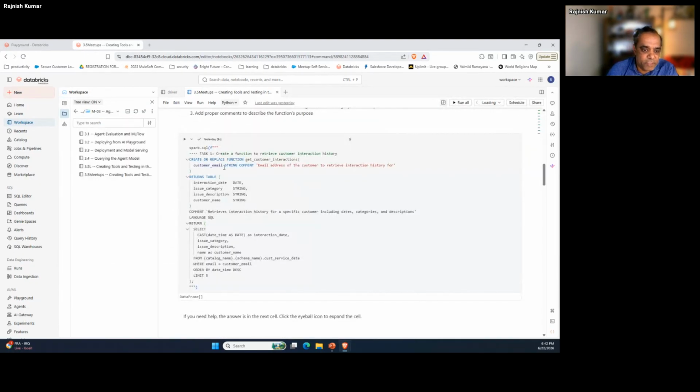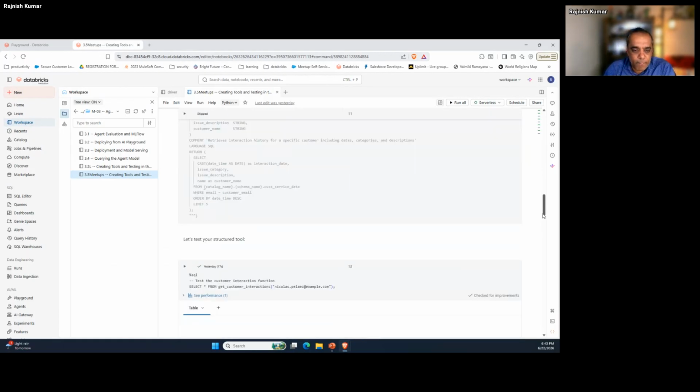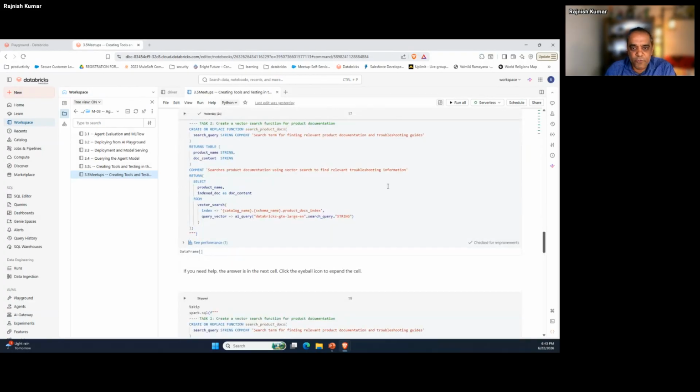So this is a function. It's a very simple function. If you're familiar, there is get customer interaction and a couple of search product doc functions, where you are searching based on your indexes. Basically, a function focuses only on what you are looking for with your AI agent.